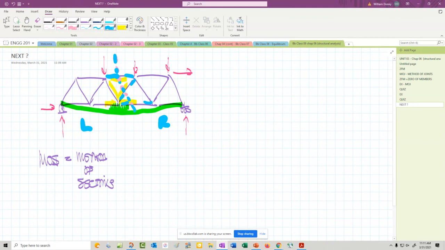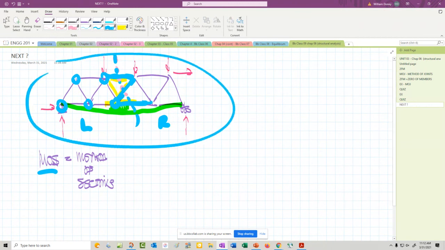It sounds a little complicated, but it's actually really easy. It's for problems that ask, what are the forces in members this, this, and this? Well, if I cut it and use method of joints, boom, I get right there. Otherwise, I have to start here, then go to this one, then this one, then that one and that one to get to those three. That takes a long while. So the method of sections is going to be a shortcut when we have more complicated trusses.